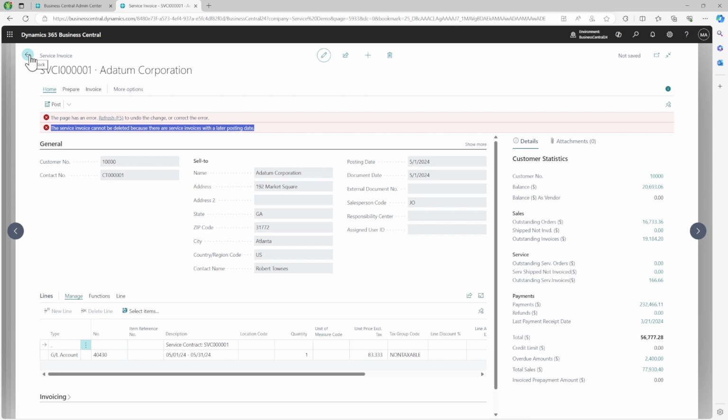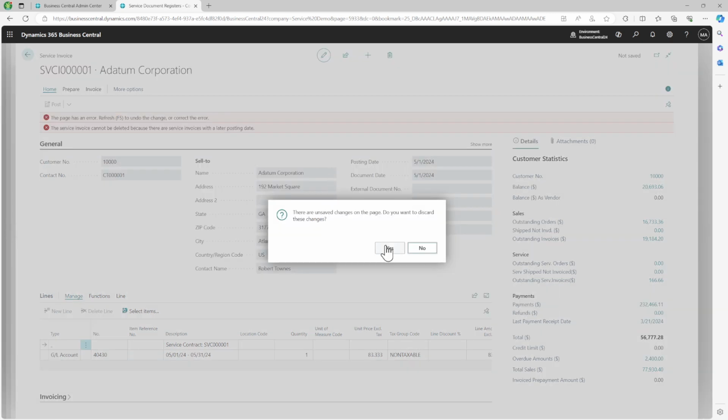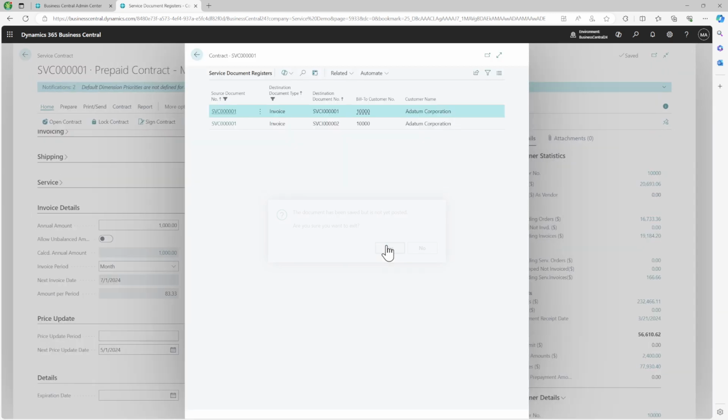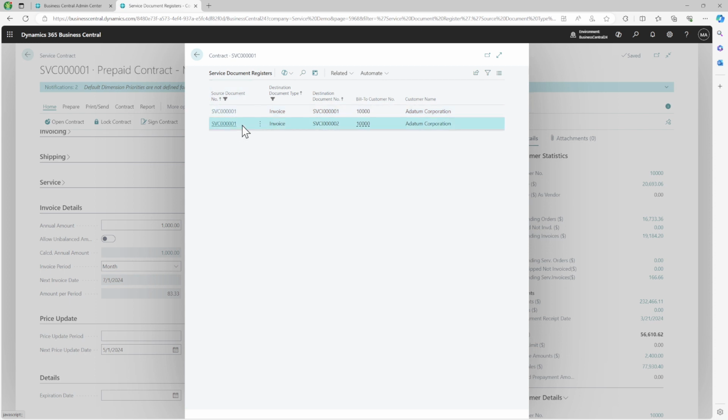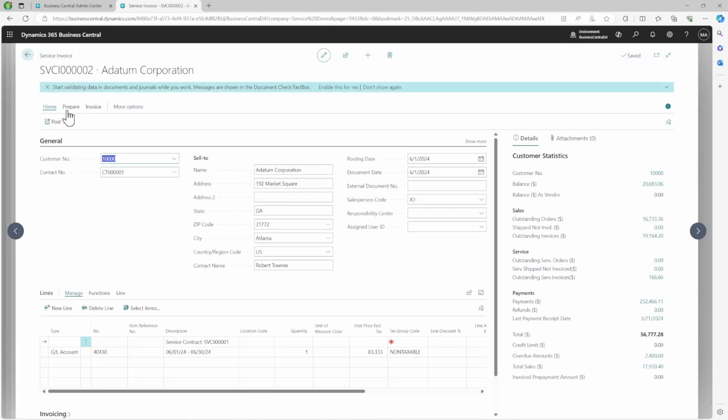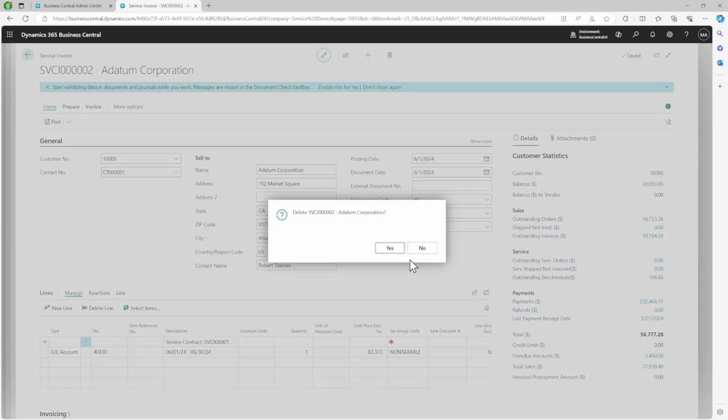So it's saying that it cannot delete it, and the only reason is that there are future date invoices which already exist. So you now will be able to delete the invoices that you have created for the contract, but in the reverse order of how you have created them. So first I'll have to delete this so that it reflects the changes in my service contract.